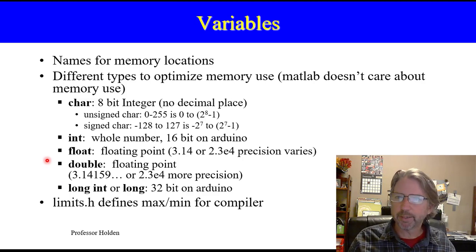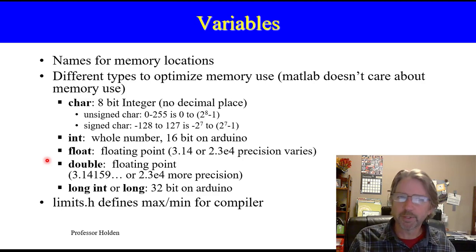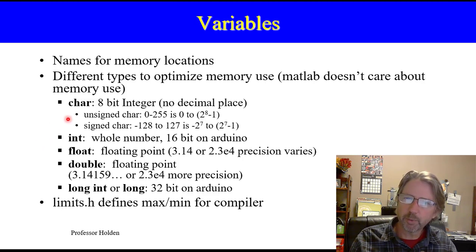Okay, I mentioned that you have to declare variables because C wants to be efficient with the way it uses memory. So you have to tell it in advance what variables you want to store and what their names are. And in order to be efficient, it also has you say what kind of number you want to store so that it can use the smallest amount of memory possible to store the variables. So that means there are a lot of different kinds of variables that you have to decide yourself what you want to use. So there are whole number variables.